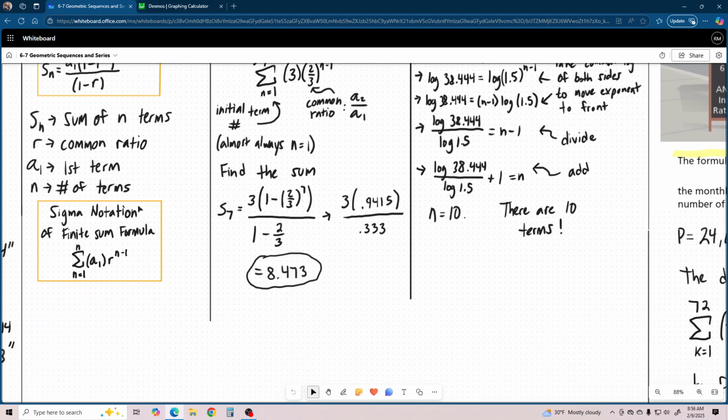So the sigma notation for this formula, and this makes sense, is our initial value times r to the n minus 1. You'll see that this looks a lot like our explicit formula, because it is. It's our explicit formula from a range of n equals 1 to n, and n is the S sub n term. We don't know what this is until we jump into the problem. This could be 6, it could be 10,000. This is our upper limit. Okay, so this is what this means.